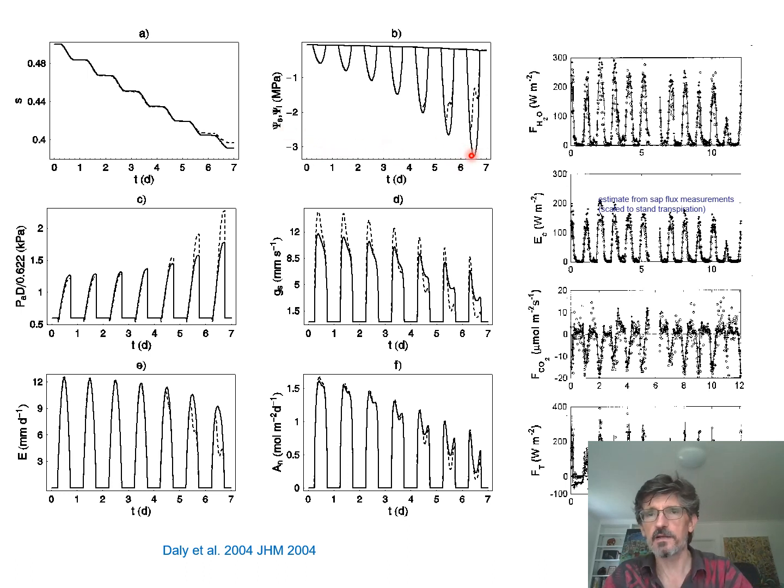The continuous line is using Jarvis formulation, and the dashed line is using Leuning Norman formulation. So embedding also the information of photosynthesis is a more complicated system to solve. We just wanted to show here the comparison between the two. But apart from a few changes at midday, the general trend is the same.